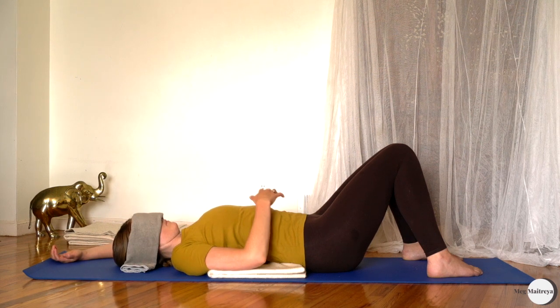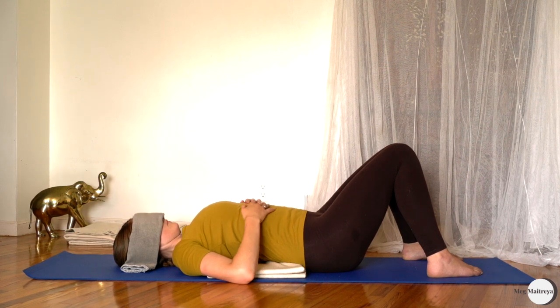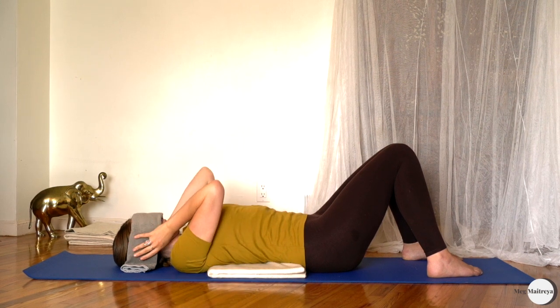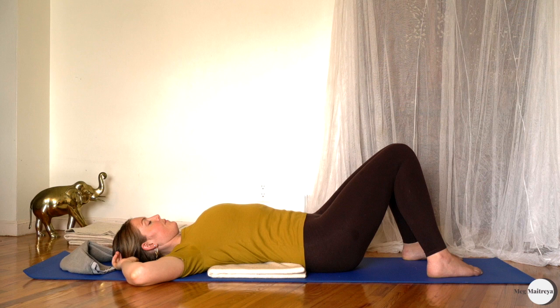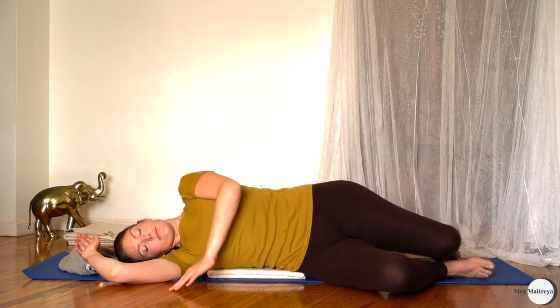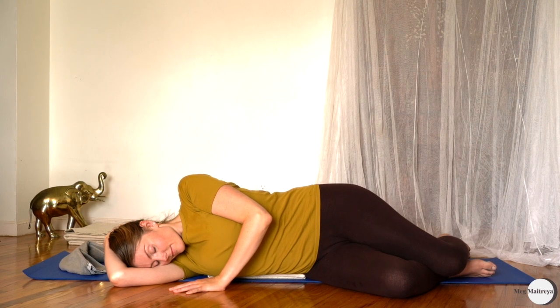One at a time, bend your elbows and rest your hands on your torso. And then roll to your side of choice. Rest on your side for a couple of breaths before you sit upright. Press your palms into the floor and sit up on an inhalation.